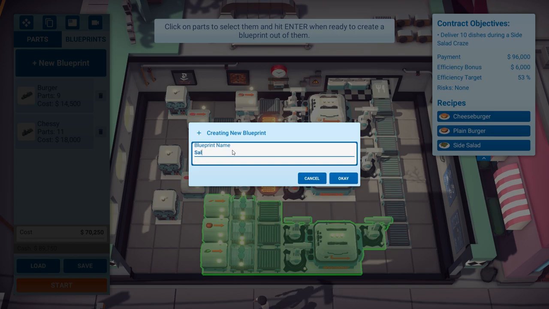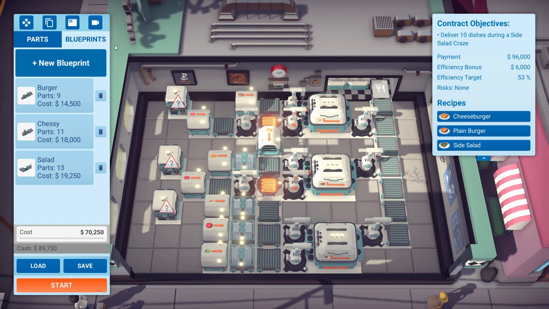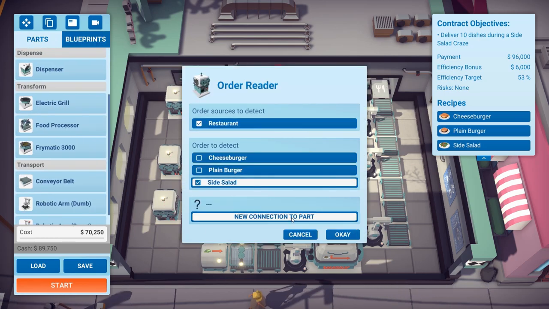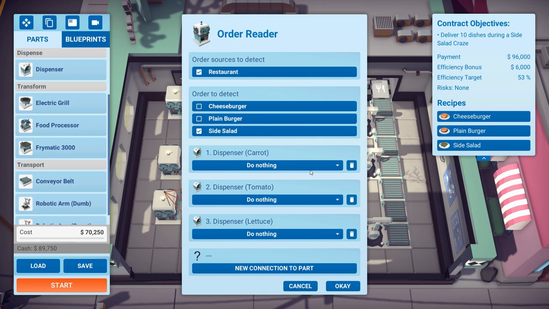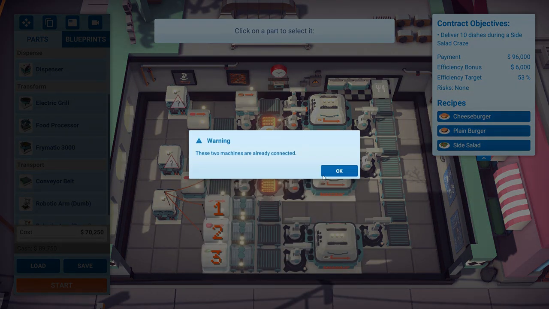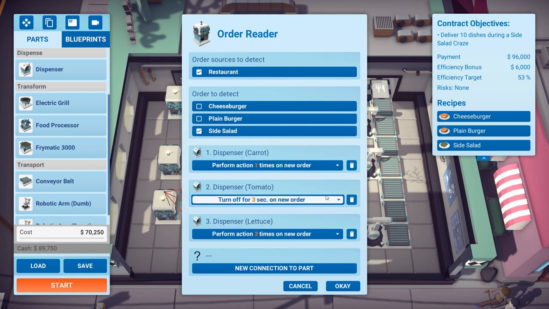Salad. All right, we got that done. And then we're just going to set this guy up to be a salad detector. Set a connection there, connection there, connection there. Set this guy to perform action. Perform action. Oops. Perform action. Set these all to one.